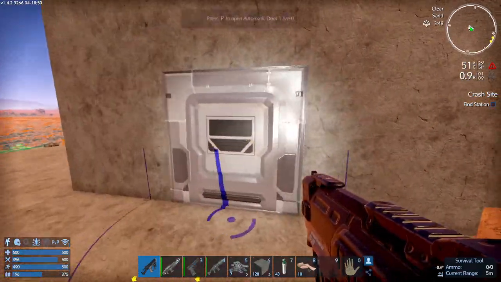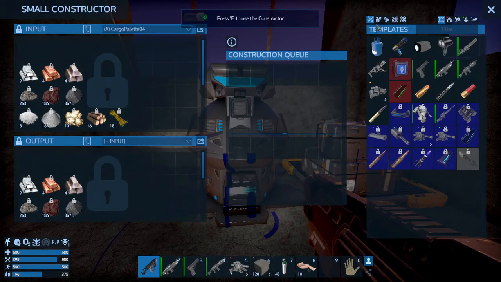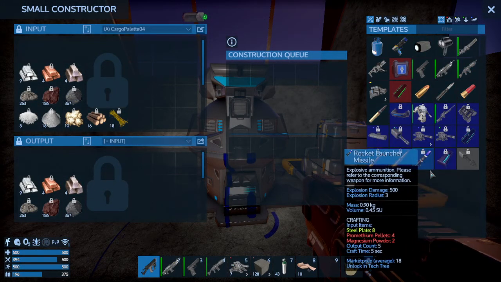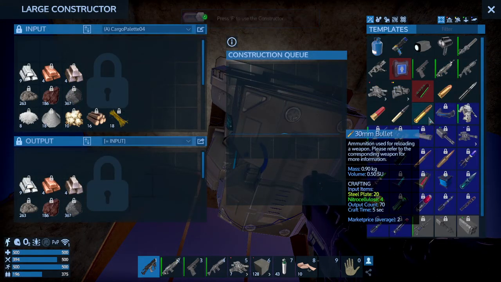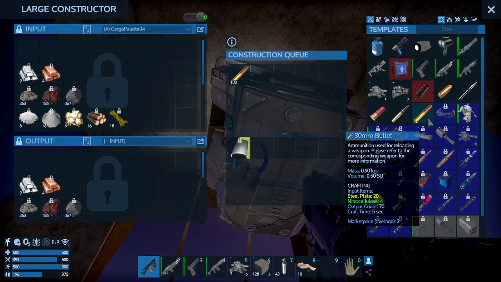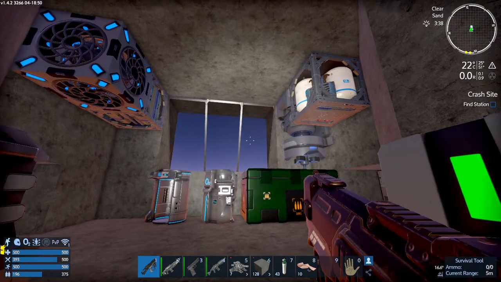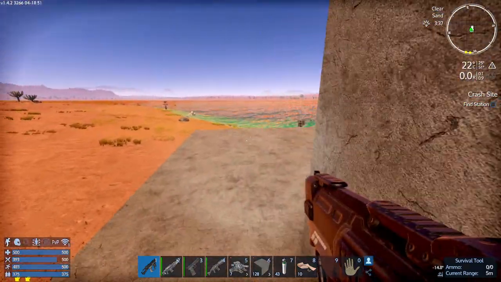Okay, so let's crank up the 30 millimeter. Can I do it here? 15, nope, it's on the big one. 15 output counts. Let's do 7,000. Actually, 8,000 would be better. 8 turrets. Yeah. Should be better. Let's see if I got some more fuel.